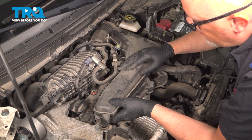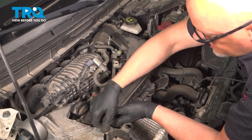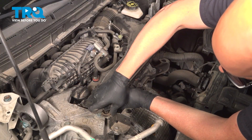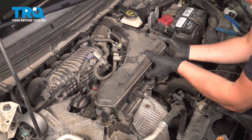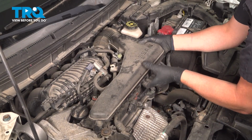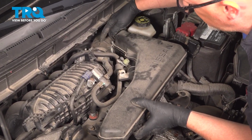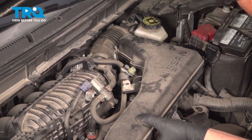We're going to move this baffle. There's a hose right here. Let's pop that out of that clip. There's a grommet right here. Pull up there. And then right here, there's a grommet. Just pull up. There you go. There's two hoses. There's a hose right here, and then the boot over here.